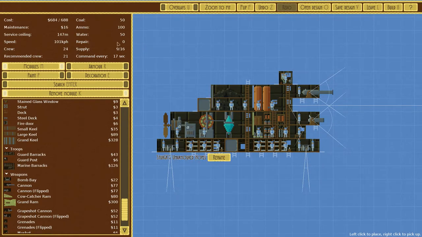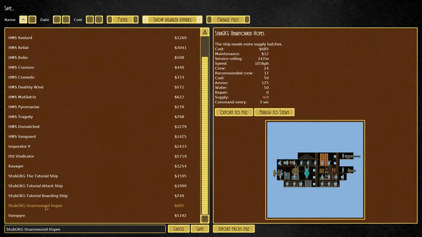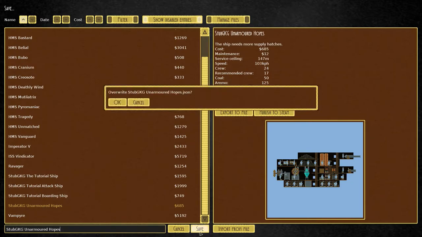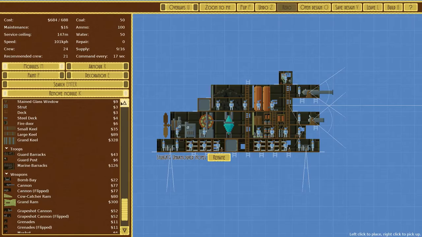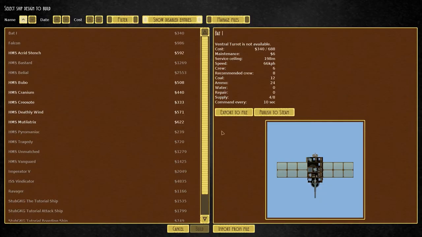Yeah. Okay, I think we're good. So let's go ahead and save this. Save design. We're going to overwrite this one. Overwrite. Yes. Done. And L is to leave. Now we want to build the ship.